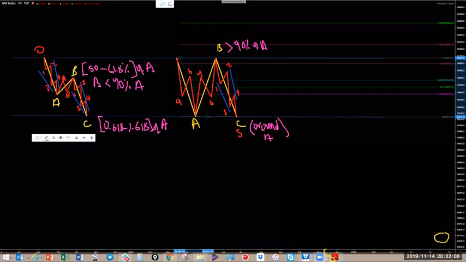But has 3 waves in A, can be a ZZ. What do you mean a ZZ, John? A ZZ, what do you mean by ZZ? Oh, zigzag, yes, can be a zigzag. Yes, the three waves in A can be a zigzag. So if you had to go lower, then your wave A, B, C here will be 1, 2, 3, 4, 5 there, A, B, C there, 1, 2, 3, 4, 5 there. Okay, so that is possible. If that's what you mean, John.